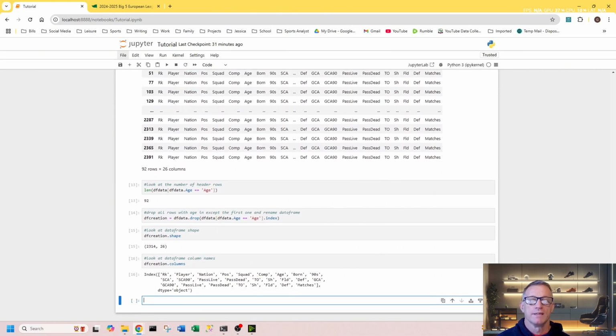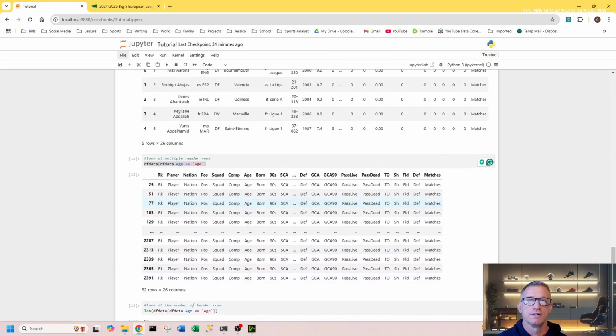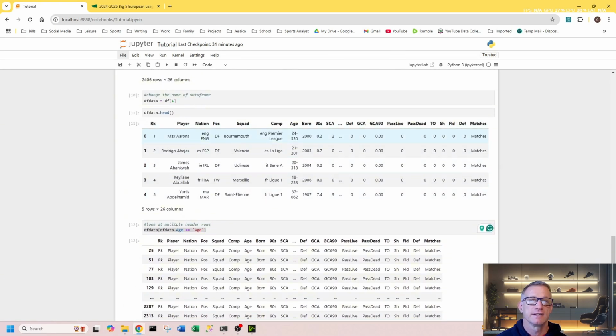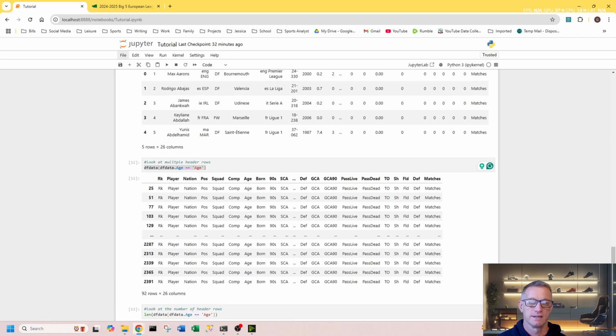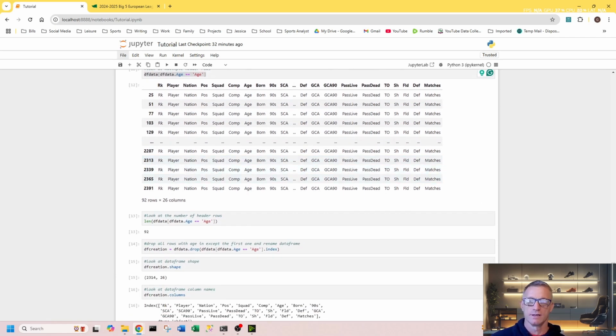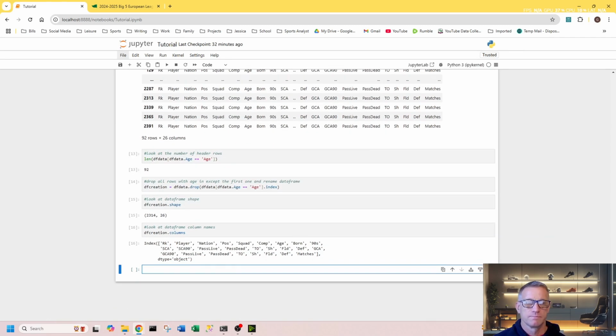Now there's a problem with the data. We have numerical data in here, as you can see, but the data frame sees them as a text column. So we have to change them to a decimal, which in Python is classed as a float type.